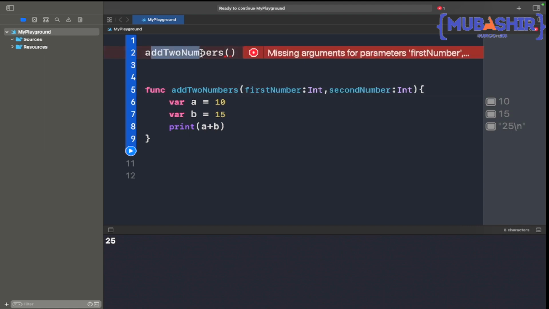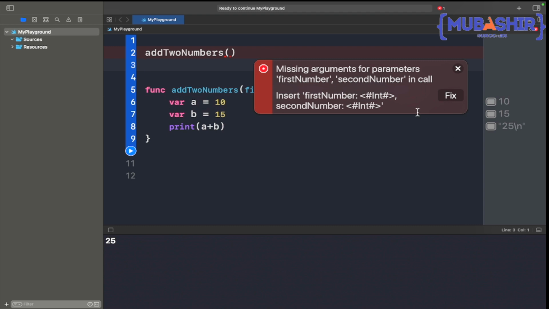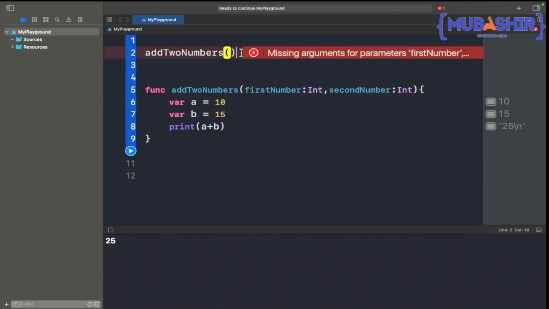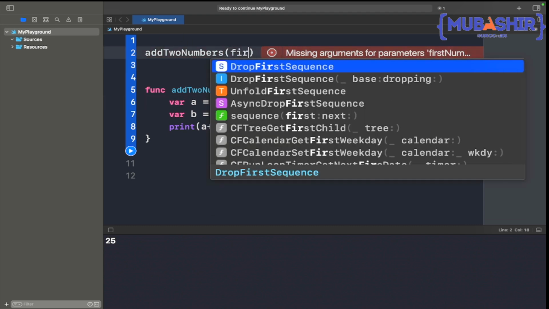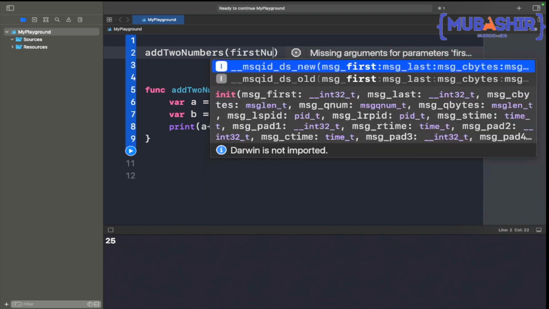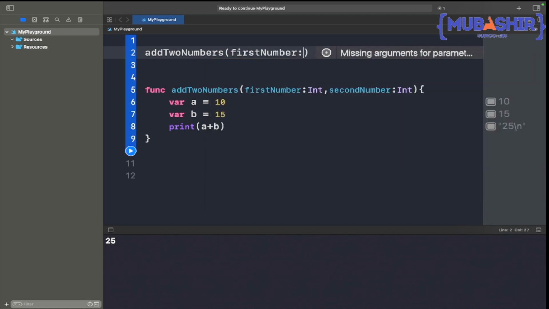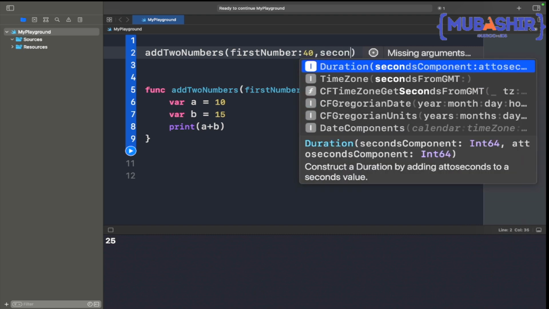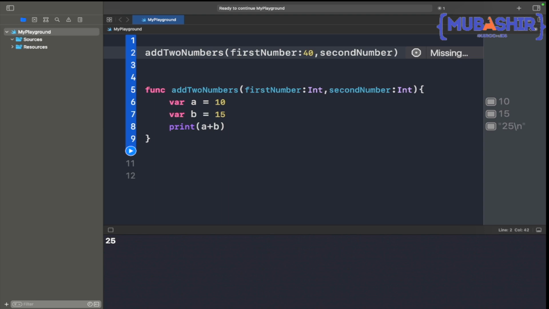See, we are getting an error here which says missing arguments for parameters. When you click on this, we have a fix button here, but we won't be fixing it directly, we'll be coding it. The first number is a parameter. The first number would be 40 and the second number would be 20. What we are saying is, call addToNumbers, which takes firstNumber as 40 and secondNumber as 20.